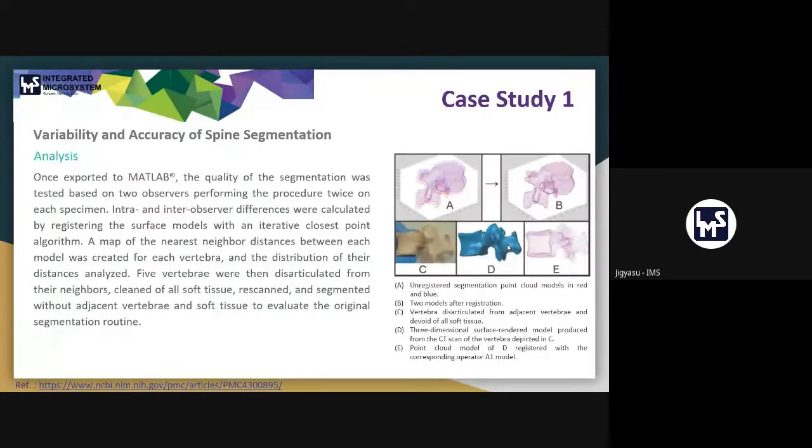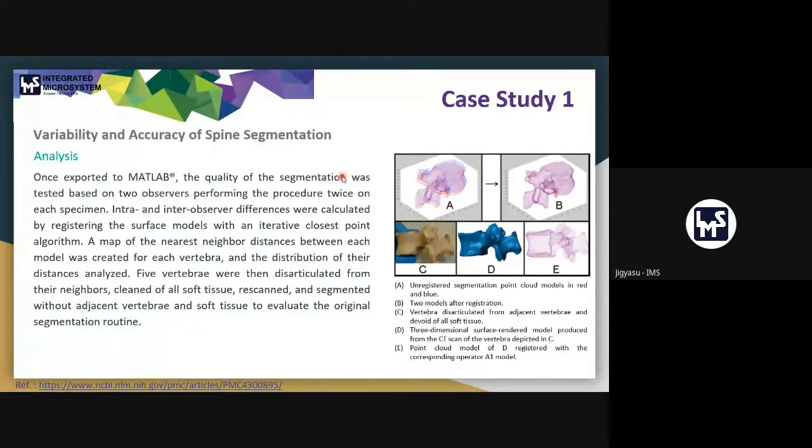Once that was done, an analysis was provided for the quality of segmentation based on 2 observers performing the procedure twice on each specimen. These differences were calculated by registering the surface models with an iterative closest point algorithm.